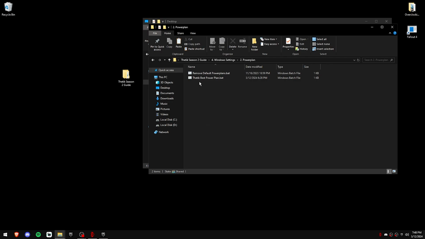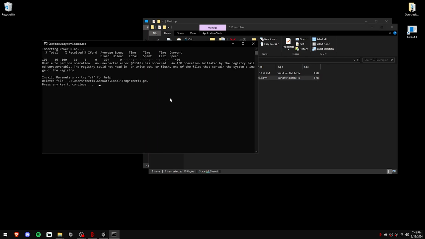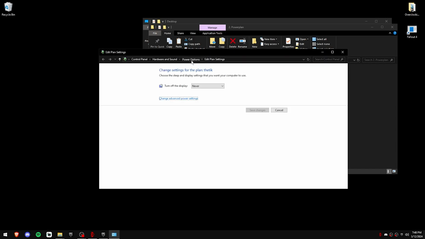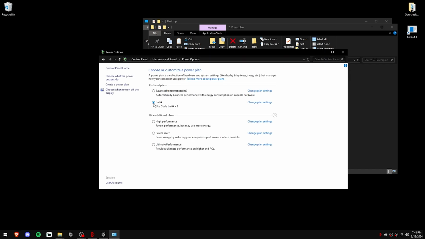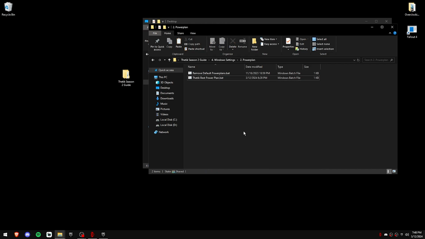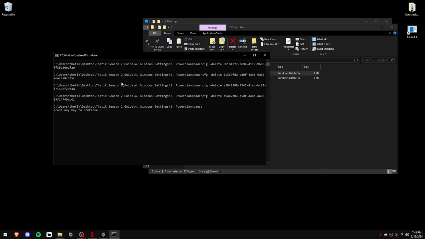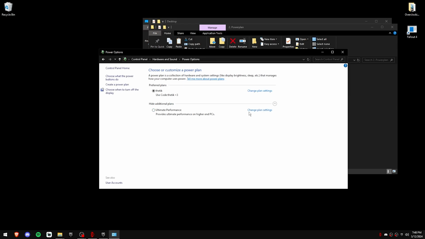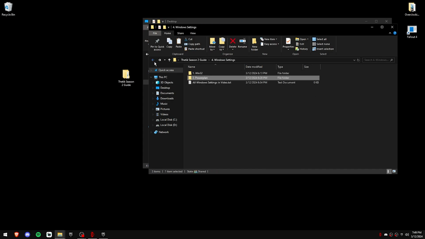And what we can do is double click the best power plan. Now, for me, I have certain services disabled to where this won't work, but it should work for all of you. And all you have to do is go to change power plan, and then select the one that will be imported, which is this one. It should automatically select with the batch file I used. But once you got that, if you want to, you can disable and or remove the default power plans. And now, as you can see, they're all gone besides Ultimate Performance, which is a custom one. I can just delete that. But once you're done with that, you are good to go.